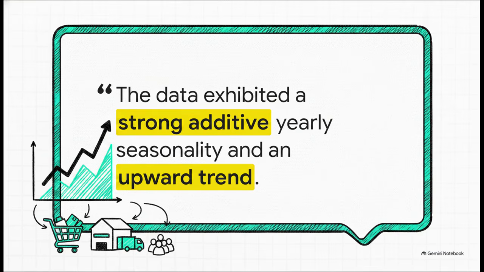At the end of the day, your final executive summary has to tether all that statistical math straight back to an actionable business strategy. It's really not enough to just say, well, we achieved an RMSE of 12. You have to explain that the data exhibited an upward trend, that your feature engineering allowed the linear regression model to successfully beat the naive baseline, and, most importantly, what that actually means for supply chain and staffing recommendations.